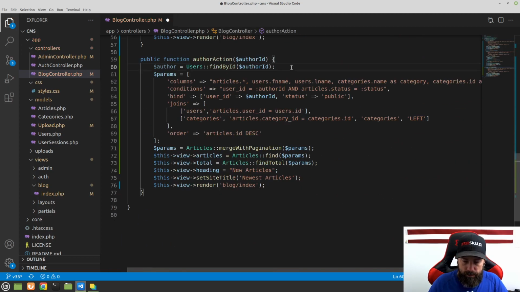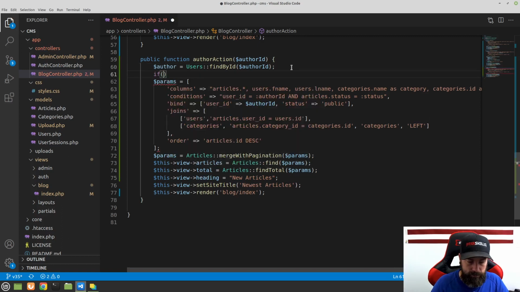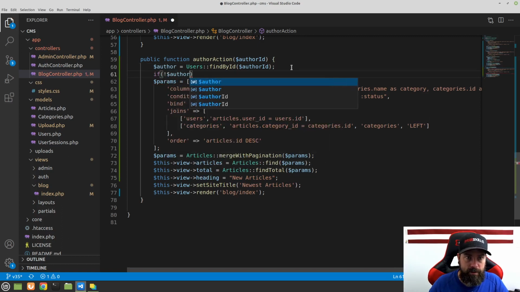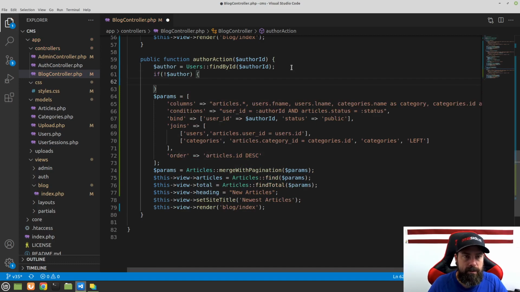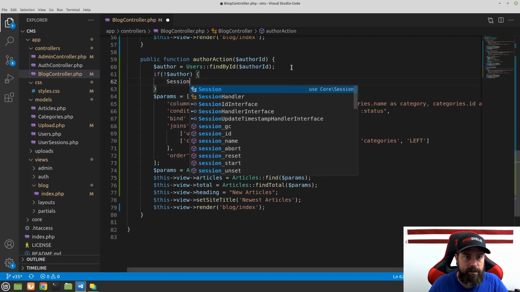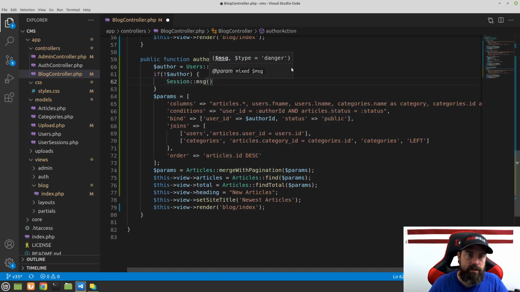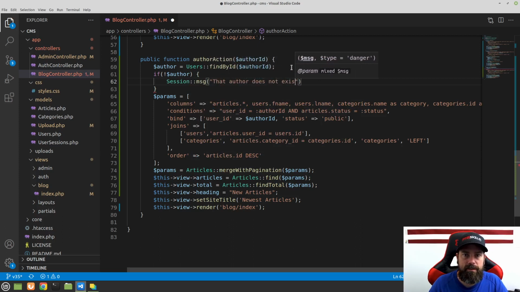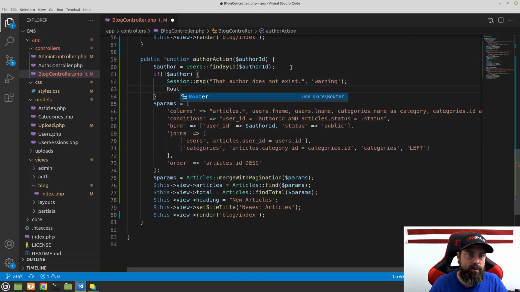And then what we're going to do is we're going to say if not author, then we're going to do a session message. We'll say that author does not exist. And we'll also do a warning message for that. And then we'll do router redirect, and we're just going to redirect them to the home page.